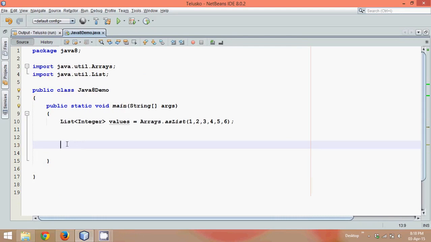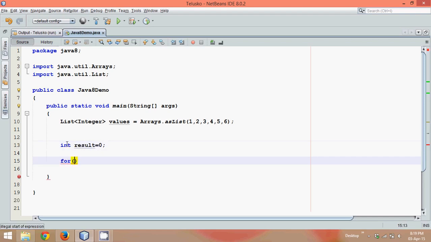We can double all the values with the help of an enhanced for loop. First we'll define a variable, result, and by default the value of result will be 0. Then we can use an enhanced for loop, or a for loop, or an iterator to add all the values.